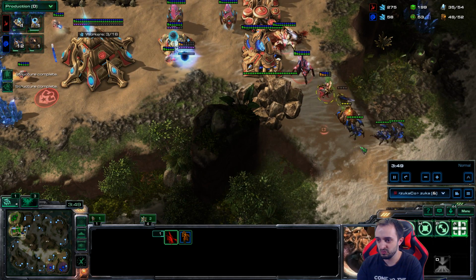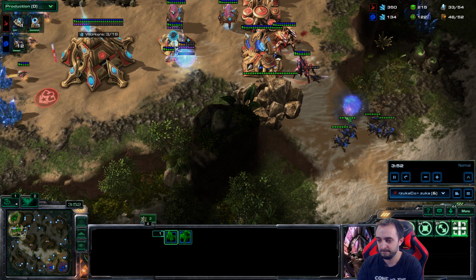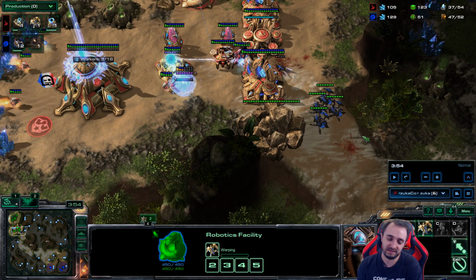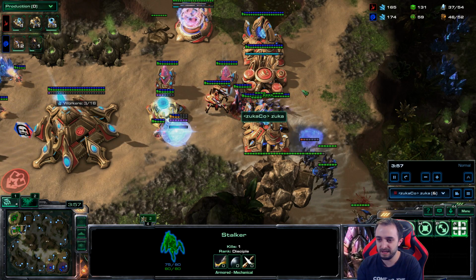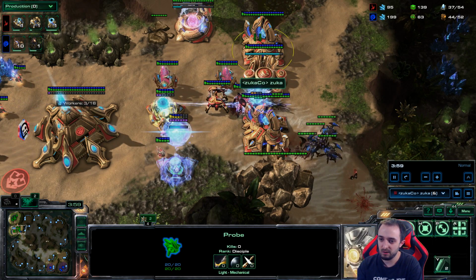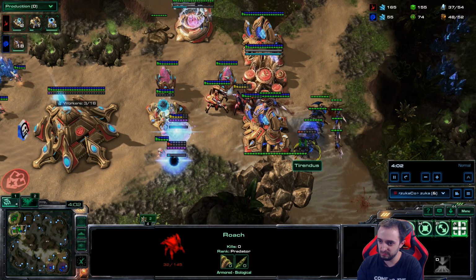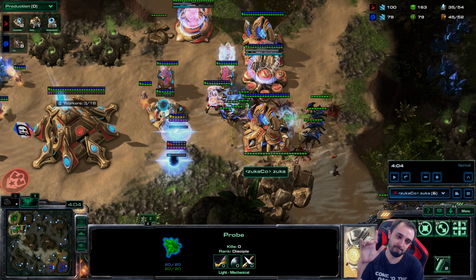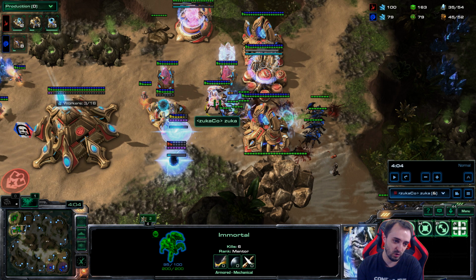I try to do some damage to kill this ravager cocoon, sorry. This is a bit risky to do, but if you can kill it, simply kill it. And now I will simply play with my wall. I will always be inside my wall. With my immortal, I will focus the roach, and here this is the risky timing. If you did a very good roach ravager all-in, it can be hard to hold it.